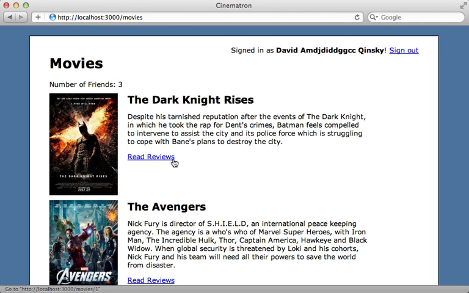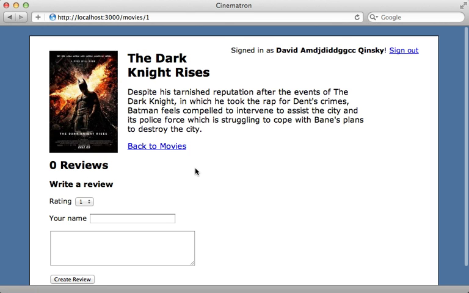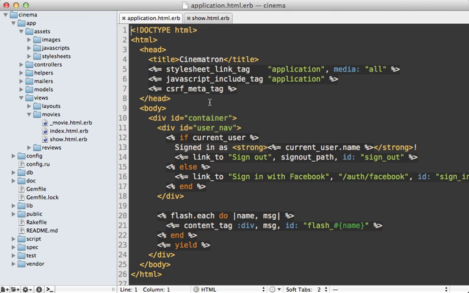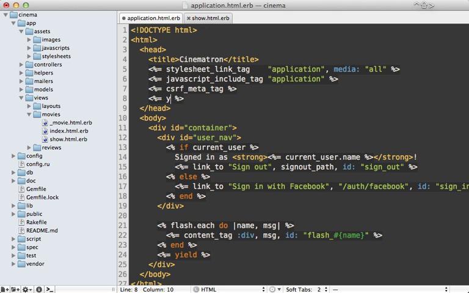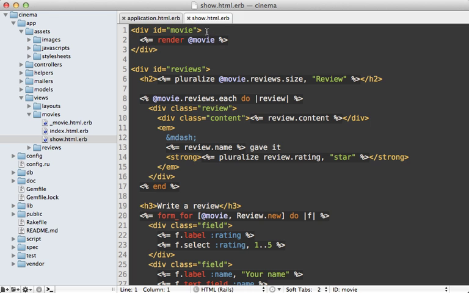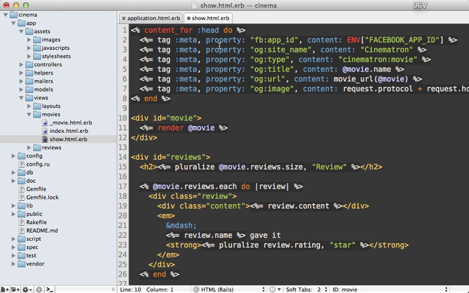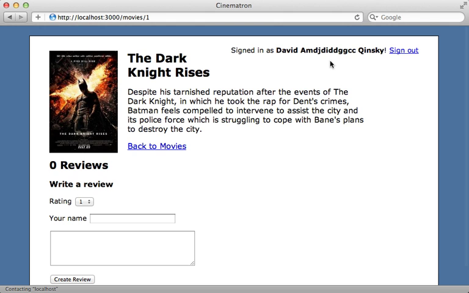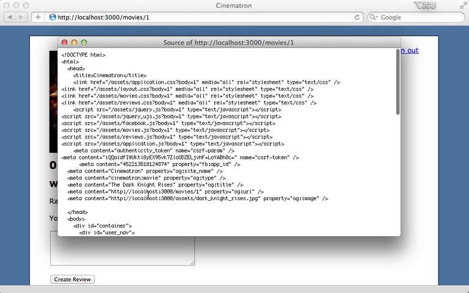To do this, I'll need to add the proper meta tags for each movie so that it will work on Open Graph. Now this should go in the head tag, which is in my layout file, so I'm going to add a yield call into here so I can insert content from other templates. So this means in my movie show template, I can do something like this, calling content for head to insert these meta tags into my layout, and these just set various open graph properties specifically for this movie object. And now when I reload the page and view the source, there are the meta tags.